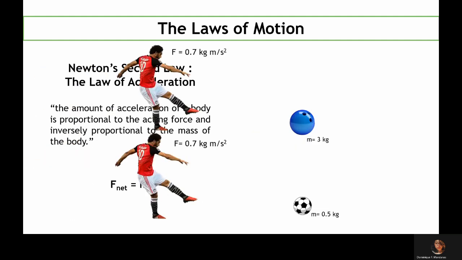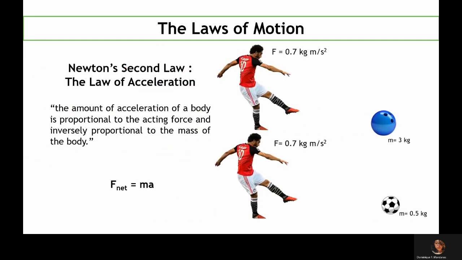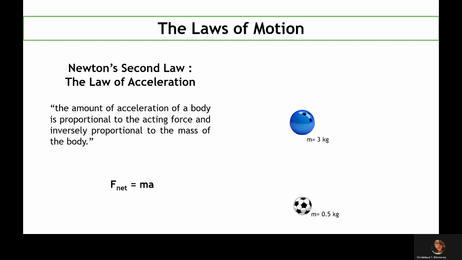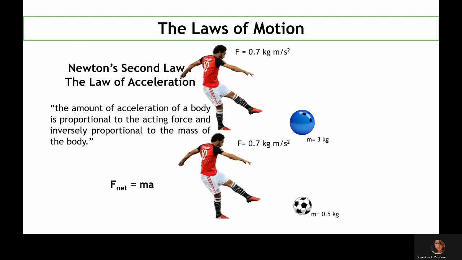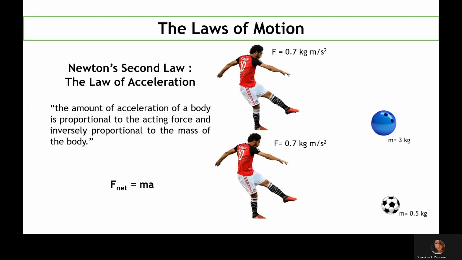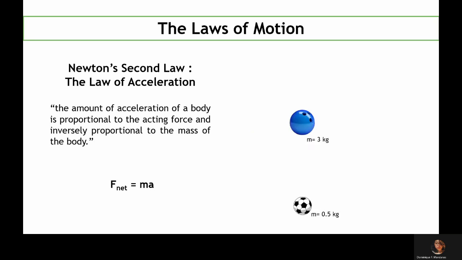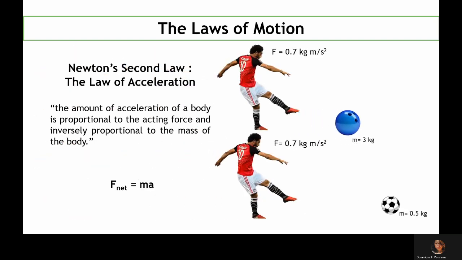So bakit? What is the reason behind it? Sabi sa Newton's second law, nakaka-affect sa acceleration ang acting force at ang mass. So kahit na equal amount of force ang ina-apply natin sa soccer ball at sa bowling ball, nagiging mas mabilis yung soccer ball natin dahil mas magaan ito kaysa sa ating bowling ball. Ganon yung sinasabi ng ating law of acceleration or yung Newton's second law natin.